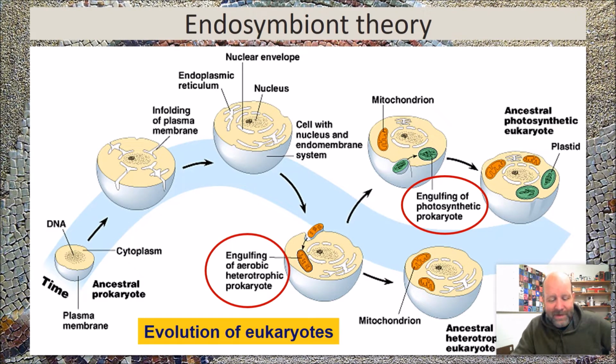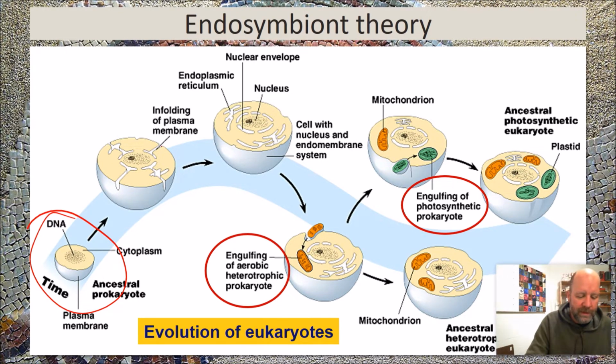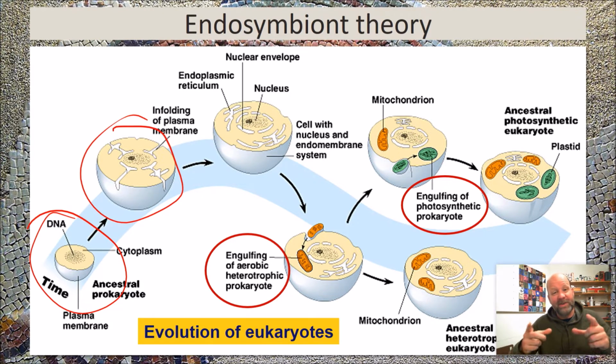So here's endosymbiont theory, basically in one little timeline. You can see we've got this early prokaryote that was ancestral, but we get this infolding of the membrane to get the ER, the Golgi, the nuclear membrane. What's interesting is that the nuclear membrane is actually a double membrane. So you can kind of see how this infolding becomes the nuclear membrane here. It's a double membrane, but it's also continuous with the endoplasmic reticulum. So the space in between the two nuclear membranes is also the inside of the ER. It's the same space. So kind of interesting. You can see that it's all from the same original infolding.